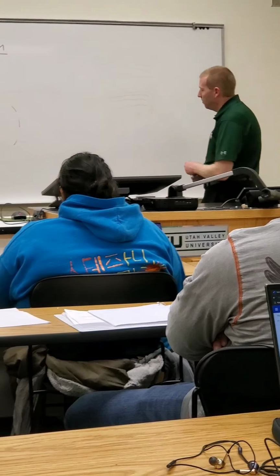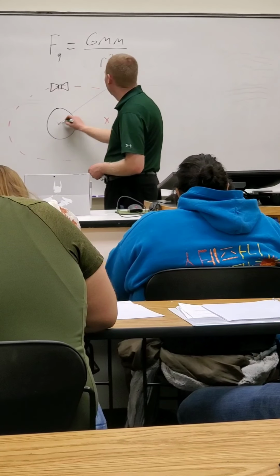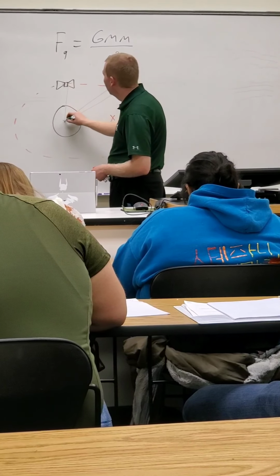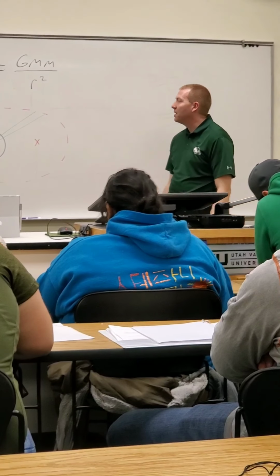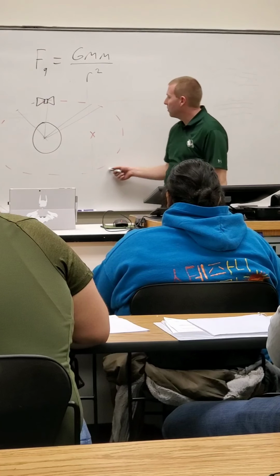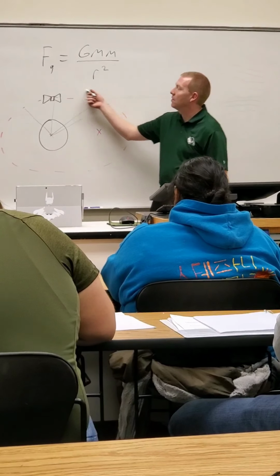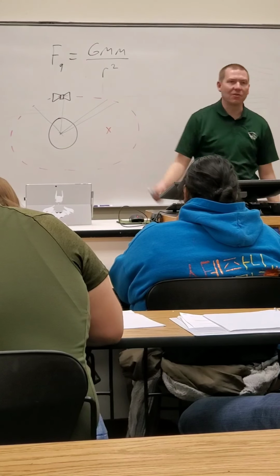Kepler's second law says that if this thing's tracing out triangles, all of these triangles have the same area, which basically means that when you get closer to the sun, you go faster. So this is coming around, going kind of slow, and then you get faster as you get closer to the thing you're orbiting.